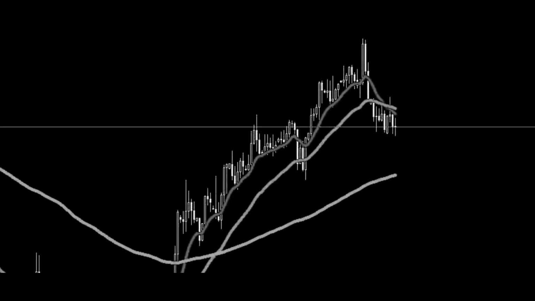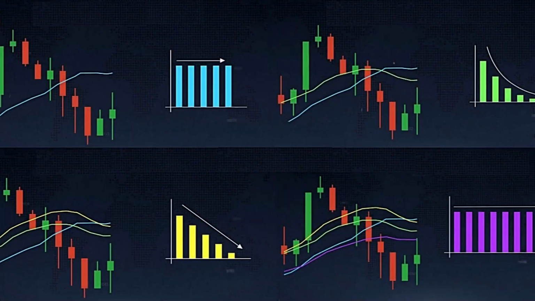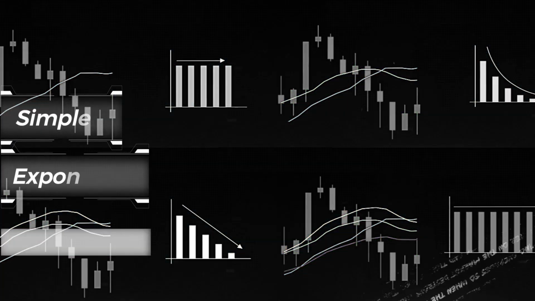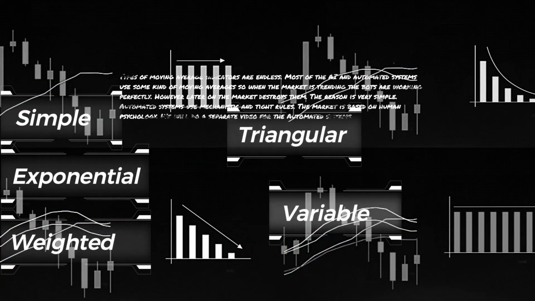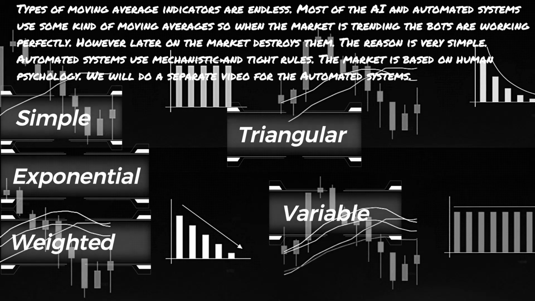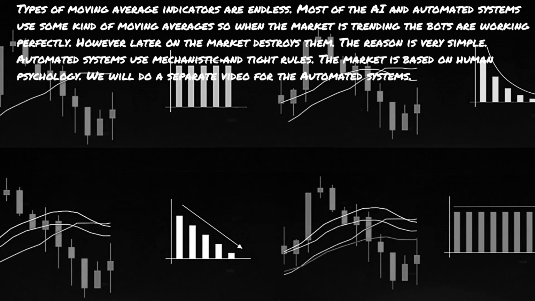There are 5 types of moving averages: the simple or arithmetic, the exponential, the weighted, the triangular, and the variable moving average. At this point, I suggest to try several of them in your platform to get the idea. In most of the platforms, we will use the basics: simple and exponential. In every indicator that we are analyzing, we are always providing the formula. As beginners, this information won't be so important. However, some of you might choose to go deeper. So are you ready?